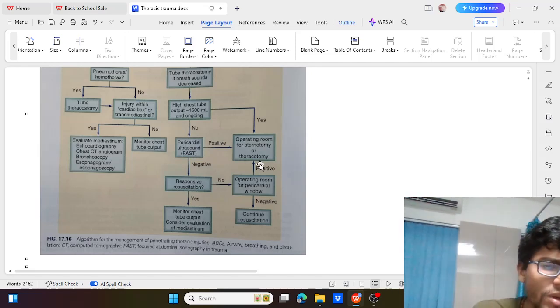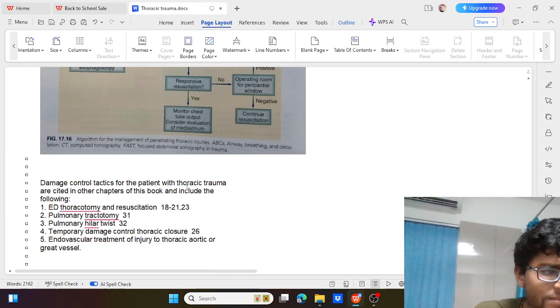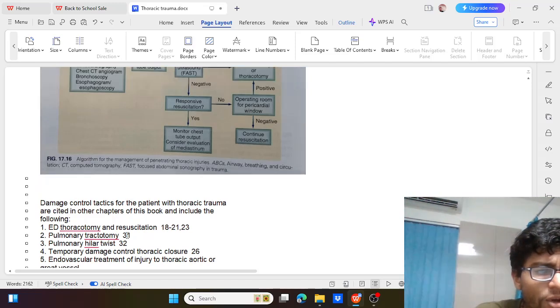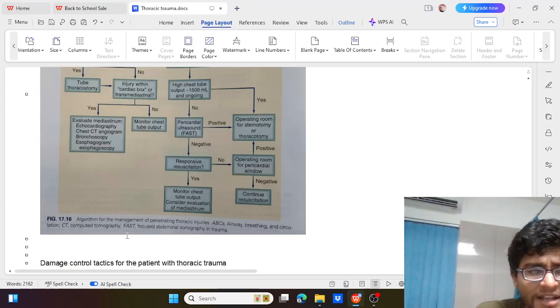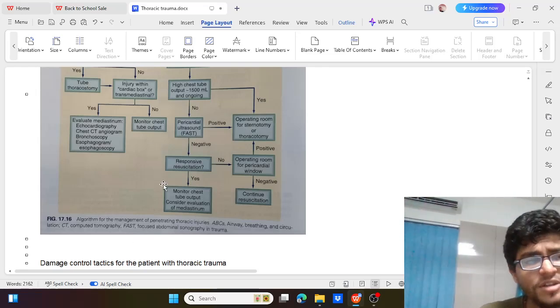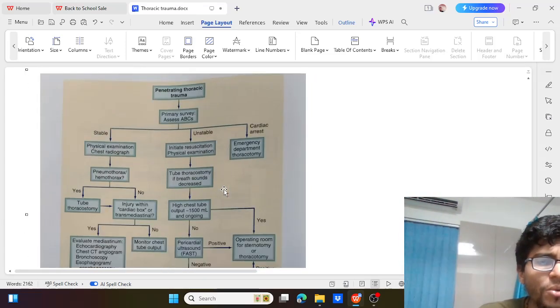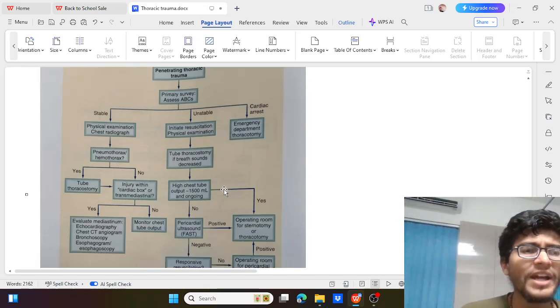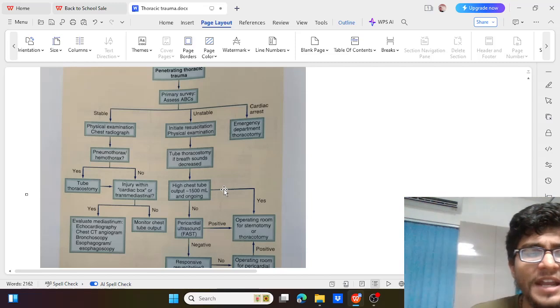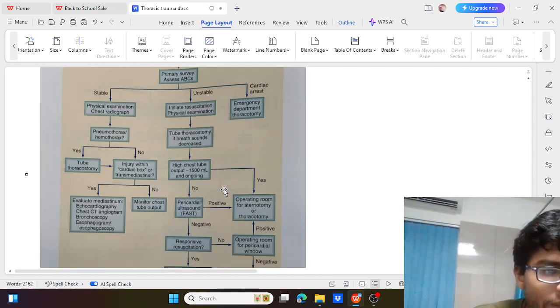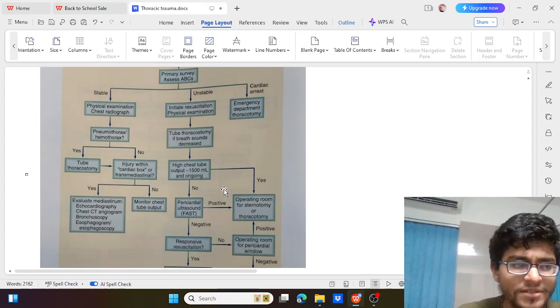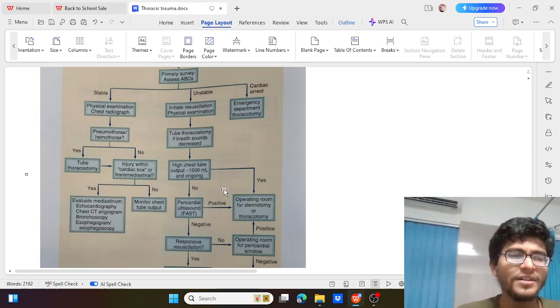So this will be a damage control approach. These are slightly higher level where we will be needing to control the damage. We'll be going for pulmonary control, vascular control and all that things, and cardiac repair as per need. So all these things will be seen in damage control for thoracic trauma. But this is basics and this should be known for solving questions, and some basics should be known so that active, quick efforts can be taken, and in case you are in emergency you can line up the patient with the cardiac surgeons, thoracic surgeons, so that the patient can be saved earlier.